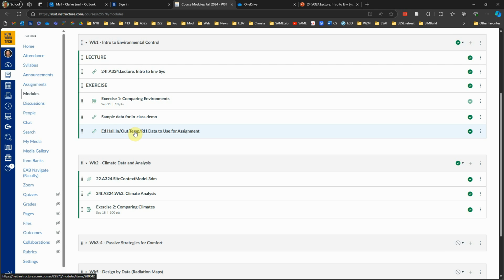I think it's fine that the data in here is for days that will not be the same as the days you're using for your assignment. You can either ask me to get you the data for a given day that you want, or just use old data, I guess. Because one of the main things I'm trying to do is just get you to learn how to do the assignment in Excel. So actually, I'm going to change that. Just ask me for the data for the day or days that you end up using.